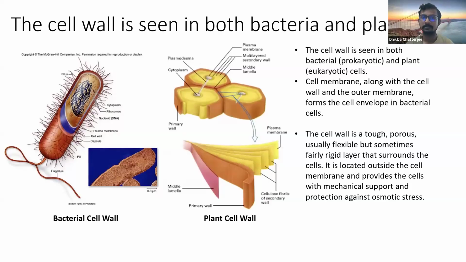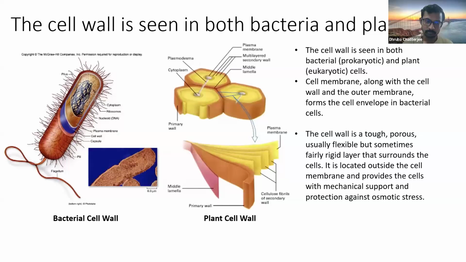Now, the cell wall is actually a very tough layer made up of these polysaccharides, peptidoglycan in case of the bacterial cells, and cellulose, hemicellulose, and pectin in case of the plant cells, which primarily provides mechanical support and rigidity to both the bacterial cells as well as the plant cells. It has different functions to a certain extent in case of bacterial cells versus plant cells. For example, the mechanical support and rigidity that the plant cell walls provide also becomes useful for the plants to grow against gravity, right? Where the wood comes in very handy, this mechanical strength and rigidity, where they grow so tall against gravity. So this cell wall also helps in that aspect in case of the plant cells.